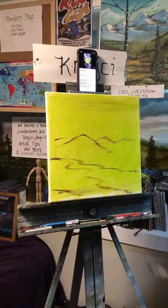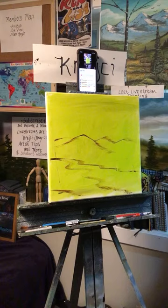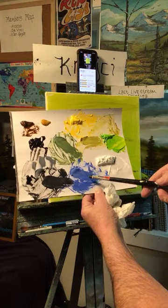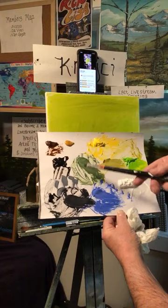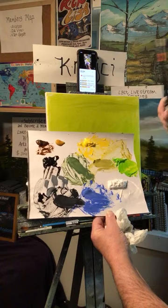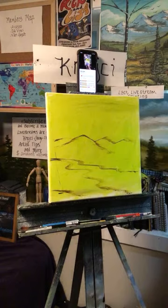I kind of want to keep a lot of that green, leave it show through, but I've already mixed my palette here. I'll show you what I got: ultramarine blue with white in it, yellow with white, black and white, of course, burnt umber, yellow ochre, my greens. I mixed my green, I took a little ultramarine blue and yellow and made this green here, and I made this green by using that black and yellow. I've made my gray.